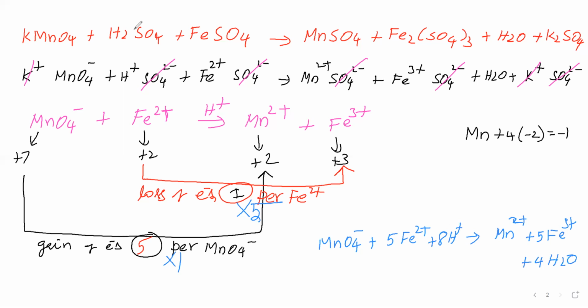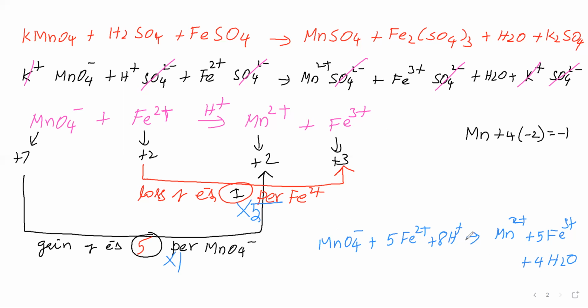Here, see, we have taken sulfuric acid, so the medium is acidic. To balance hydrogen, we are using H plus ions. Now we have balanced this ionic form of the equation. At last, check the charge. If the charge is balanced, the equation is correctly balanced. Here the charge is -1. In this equation we have balanced the hydrogen by giving H plus.